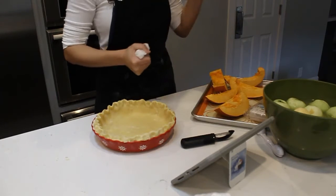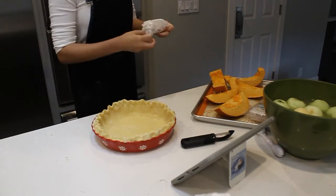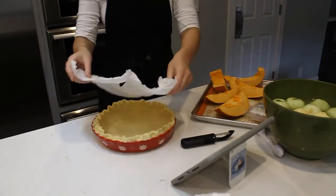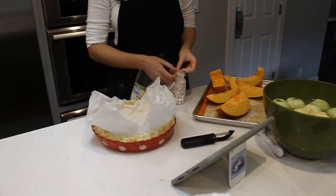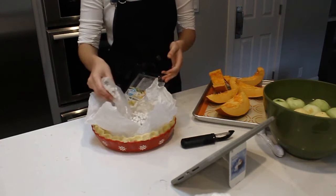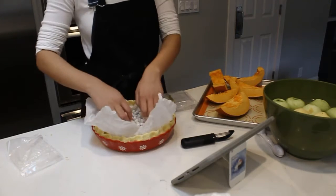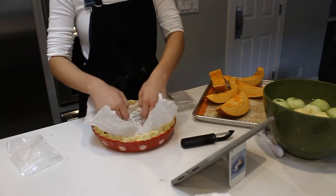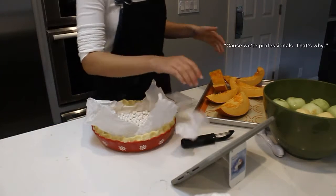So we're gonna bake the pumpkin and the pie crust in a 400-degree oven for 15 to 20 minutes, and then so this goes in here. I already ripped it, but that's fine. We're ignoring that part. What does that do? It makes it not puff up. Let's do this. You can also do baked beans or something if you don't have pie weights, but I bought them last year when I made my pie because I'm fancy like that and I like making this kind of stuff. So here we go. Oh yeah, we are professionals.